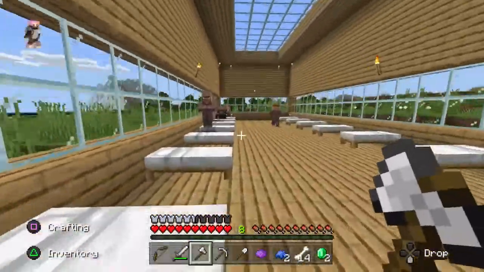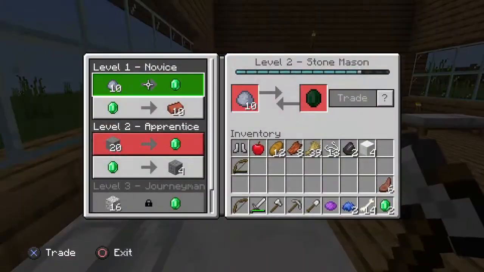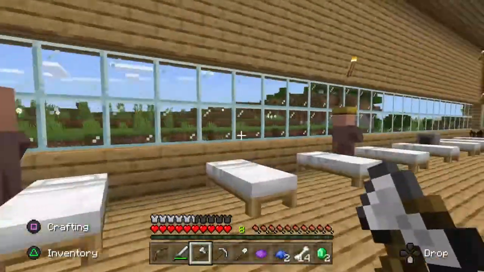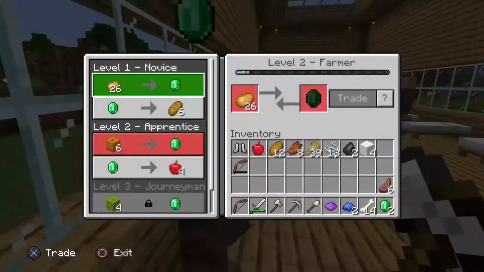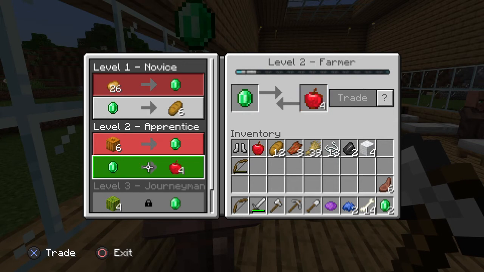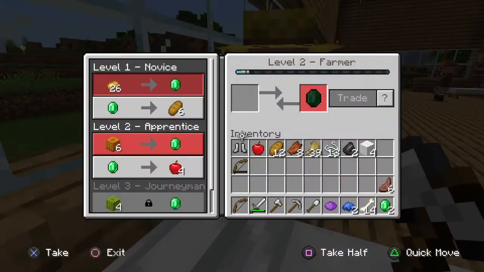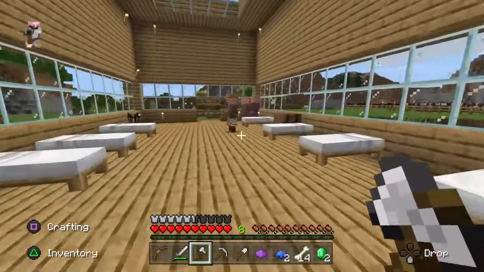Who needs emeralds? I don't. Bricks I don't need anymore. I don't. Four apples or six? Oh, six. He wants six pumpkins. Well, six. I know where pumpkins are.